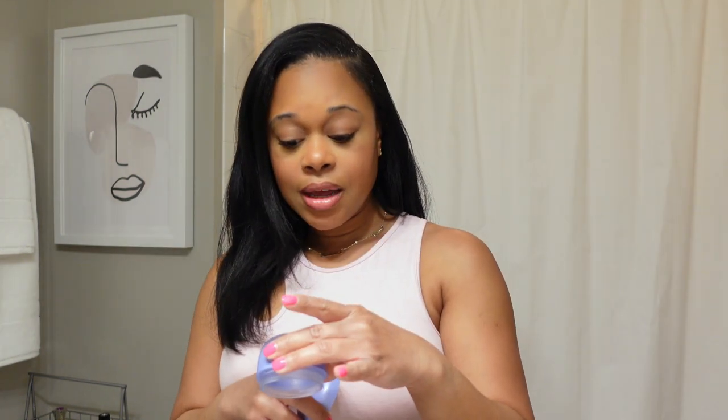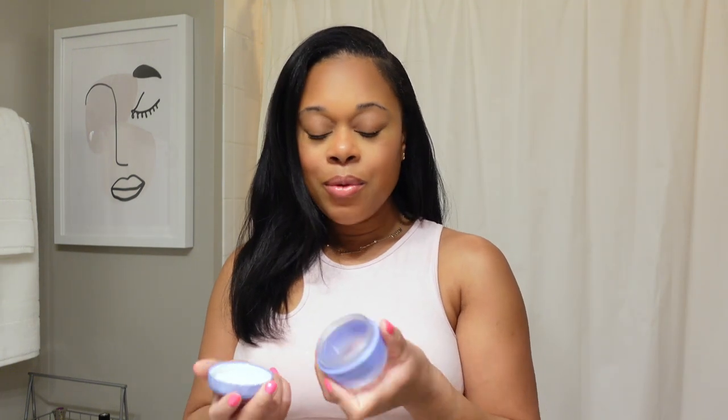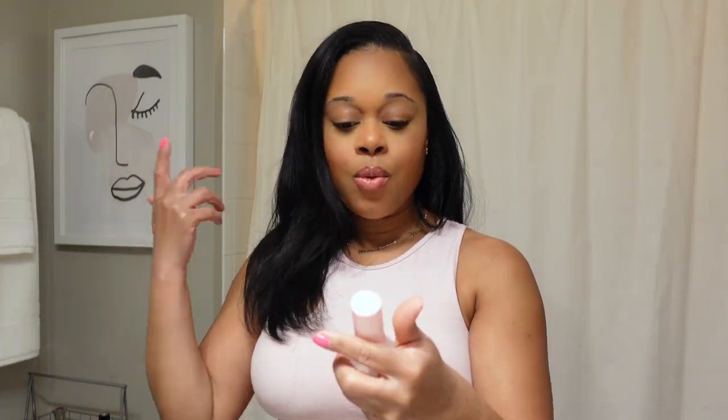The Tatcha Dewy Skin Cream — I absolutely love this cream. I purchased it during the Sephora sale and went through the 1.7 oz so much faster than my Charlotte Tilbury. I still love it and will repurchase it because it's a really nice thick moisturizer. In the winter this is my go-to daytime facial moisturizer — it's so hydrating and rich. In spring and summer it's too thick for me, but for winter it's perfect.